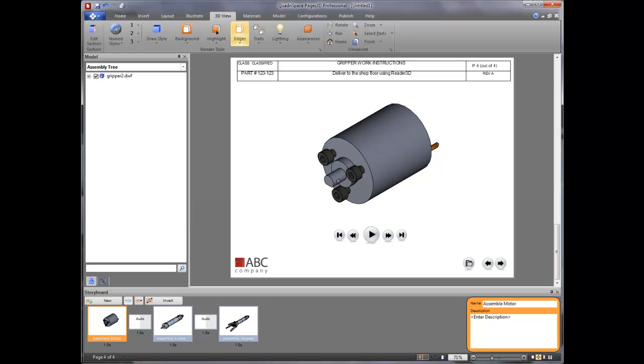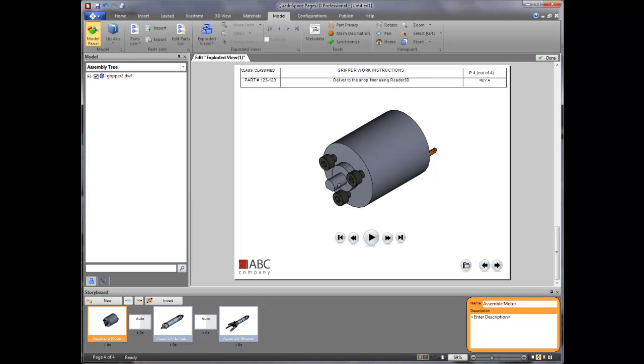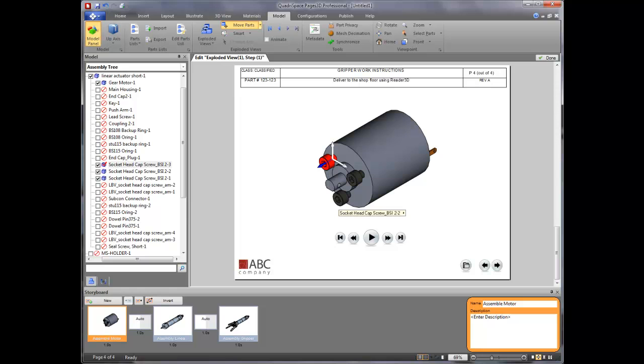So let's go ahead and create a simple exploded view. Under Model, we'll just go Exploded View, New Exploded View, and I'll just keep the default name there. And you can see again we get a tab telling us we're editing this exploded view, and there's a Done button for whenever we're finished. If you'll notice, the mouse cursor now has that movement icon on there, meaning that if I click a part, it's adding it to a set. We actually want to use smart axis, which will automatically set our axis up. So now we can just pull these parts out using that handle, and that's the whole exploded view here.